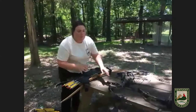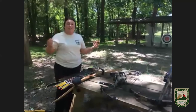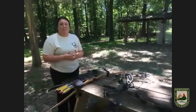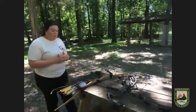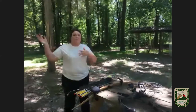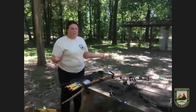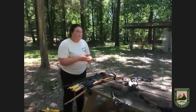Another thing about this bow is that it has a specific draw length that it's set to. So if you purchase a bow like this, you are going to need to set that specific draw length as well. Now, these usually cost you a bit more. I would say they probably start at around $200 and could go up many, many hundreds, however much you want to spend. Again, it doesn't have to be the fanciest or the most expensive, but they can definitely cost a lot more. All right, so that's a great hunting bow.